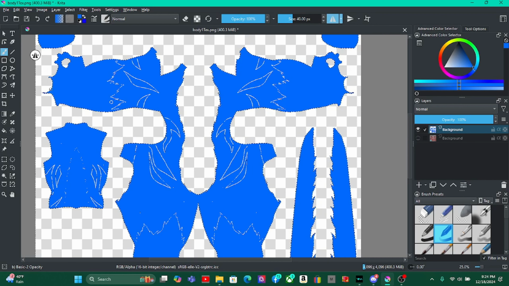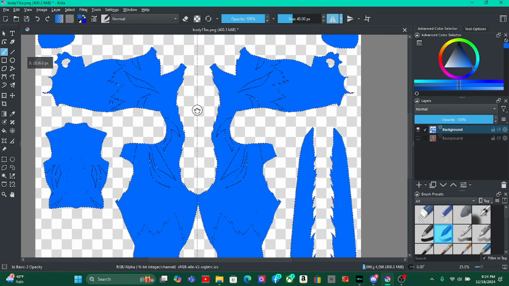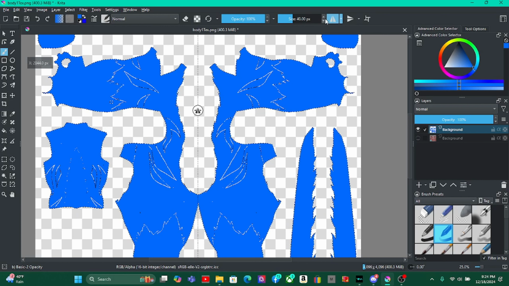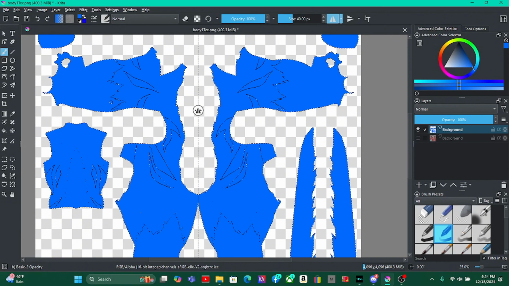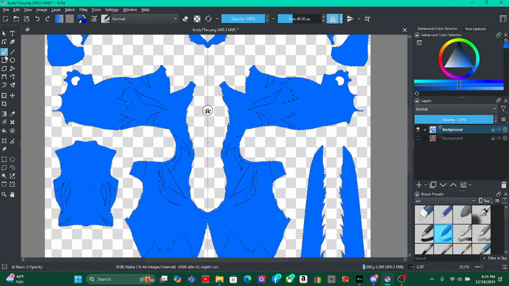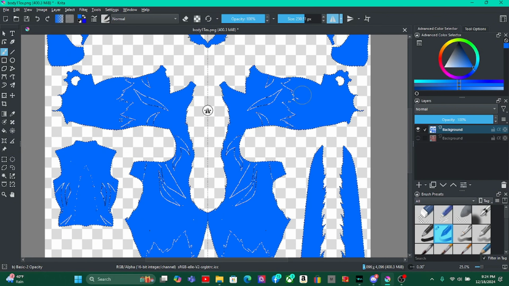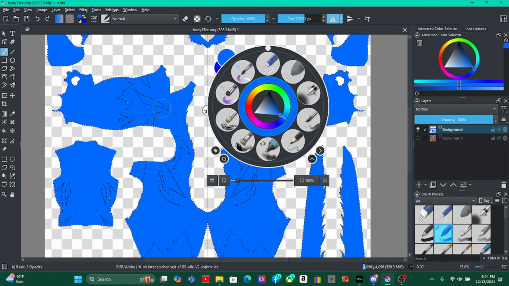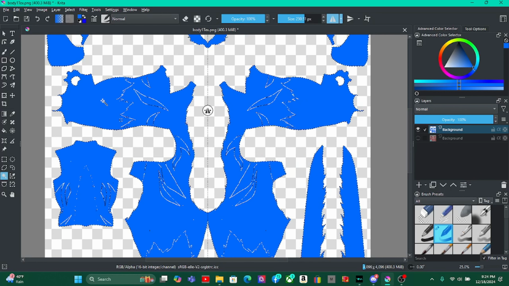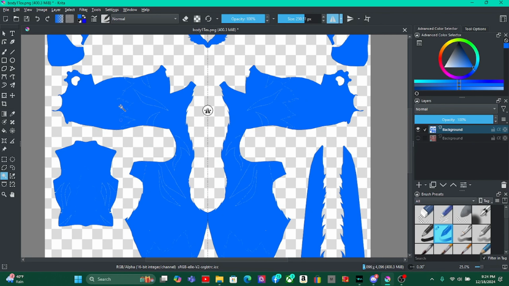To make it easier, center it in the middle of the texture, and then, oh, actually, my mistake. Deselect that, and then just carefully cover up the lines.